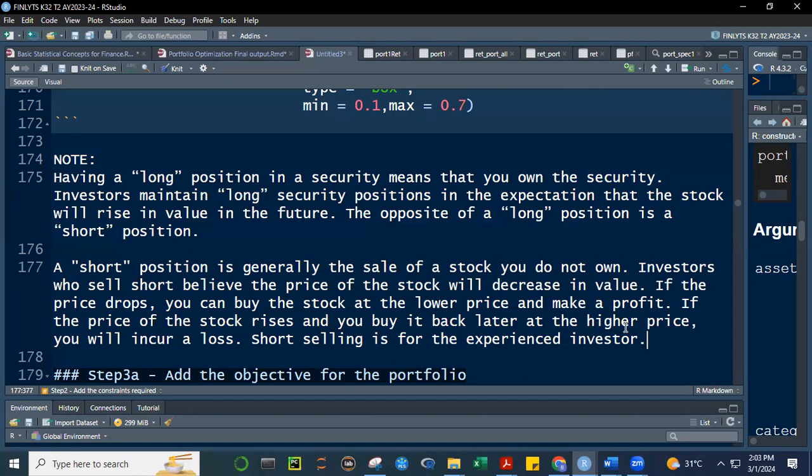So binenta mo na muna, binenta mo at 100 pesos. So you generated cash, di ba? Later on, kunyari, the price of that asset went down, naging 95 pesos. E di, bibili ka ngayon para ibalik mo dun sa pinaghiraman mo, no? So you sold it at 100 and then you're buying it now at 95. So that's what we mean by a short position.